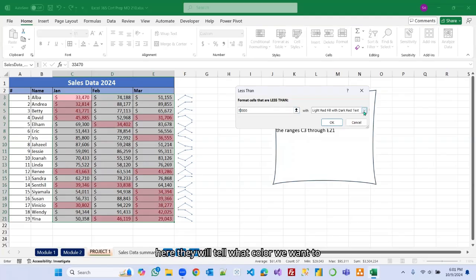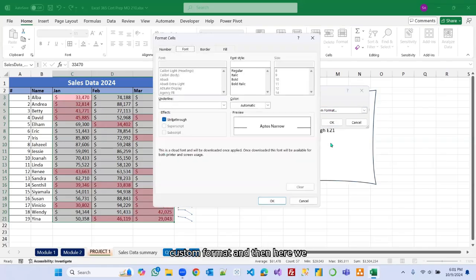And then here they will tell what color we want to give. Maybe red text, we need to pick this one. If they say red border, we need to pick this one. If you are not seeing anything that matches the question, probably we have to go with the custom format. So we go to custom format, and then here we can choose.